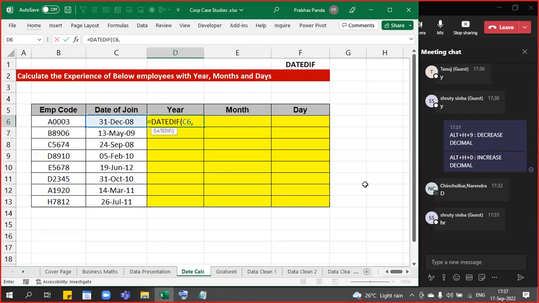Whenever you are calculating the difference between two sets of dates, always the second input would be the end date. Now, since we have taken the date of joining as the start date, what will be the end date? Until today we are computing, right? Do you have today's date anywhere? No. So we don't need to create another column and define today's date. See the beauty. To define today's date, we have a ready-made formula in Excel called TODAY. So go and apply TODAY, open bracket and close bracket.